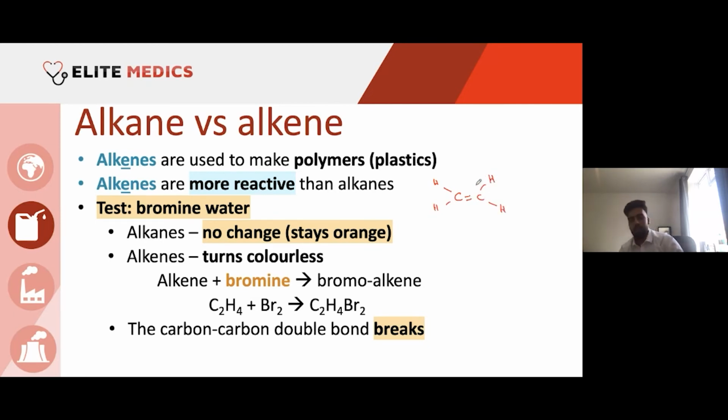This double bond here actually looks like this. What happens is you've got a sigma bond on the inside, and then you also have this overlapping of what we call p orbitals. Don't worry too much about that. But what we have is this pi bond either side. So the sigma bond and the pi bond. Now, essentially, all this is saying is that there's a region of high electron density. And when there is a region of high electron density, it's able to attract what we call electrophiles, things that love negative charge. And because of that, they're more reactive.